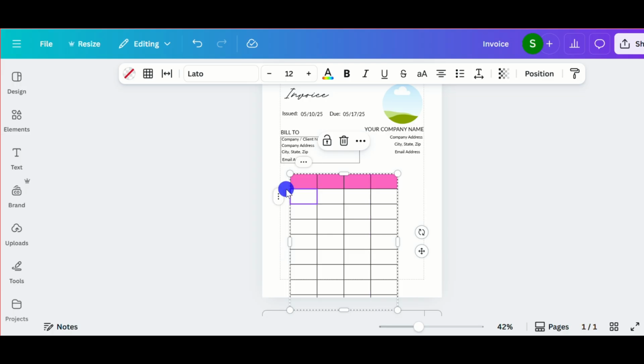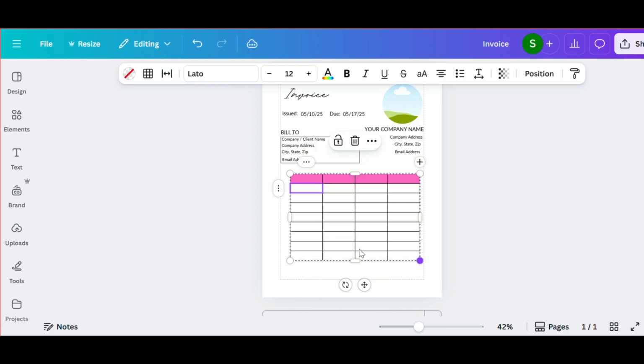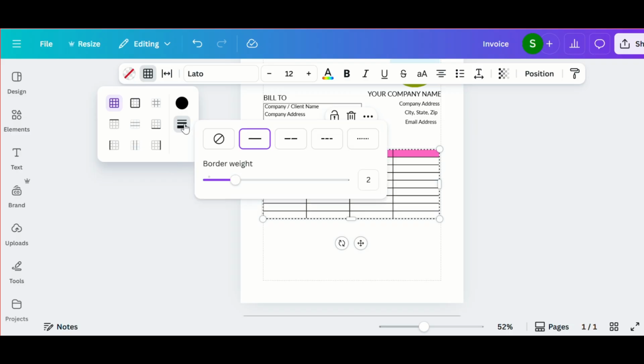You can either click here or right click on the table and then add a row, and then let's go up to table spacing and reduce that all the way down so I can change the size of this table. And then I'm going to change the border weight, so let's go to border style, and then we can just reduce that slightly.